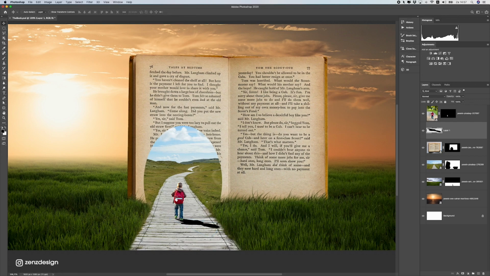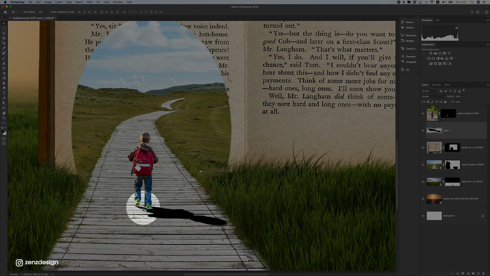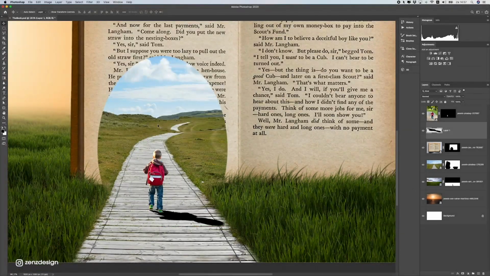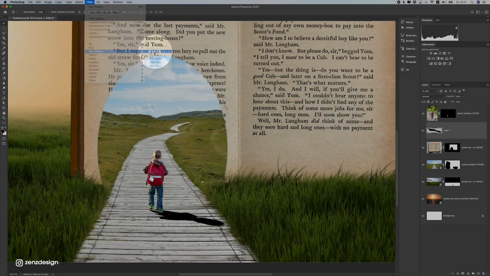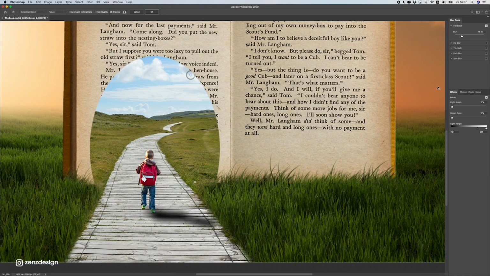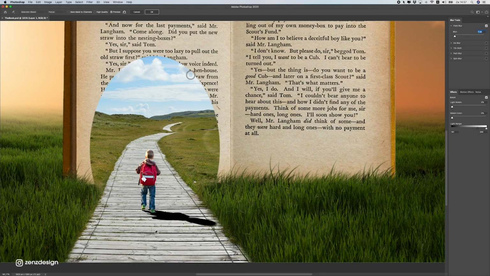Now, to make this look more real, what you could do is blur out the end part. When you have shadows like this, this part will be sharp and this will be blurred out. We can easily do that by going to the blur gallery here and selecting field blur. This is all on the layer of this boy. Here we can set the amount of blur. First, let's leave it at 0. Click here, so we have 0 blur there. And when we click another time here, we can give this area a bit more blur.